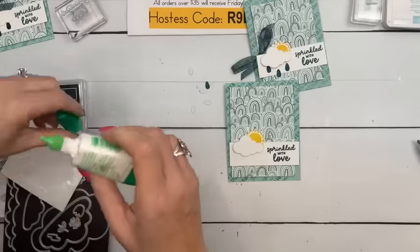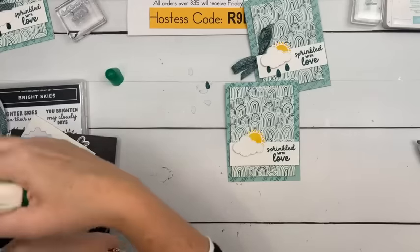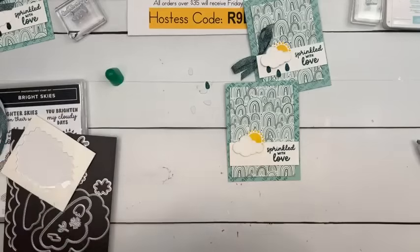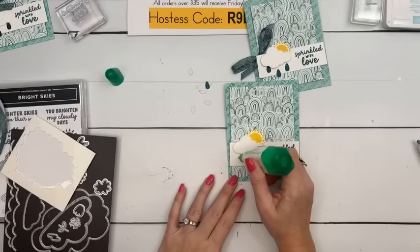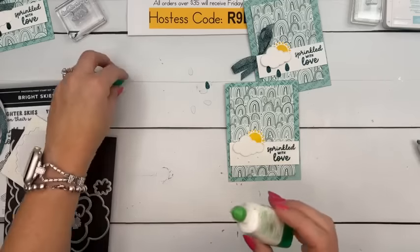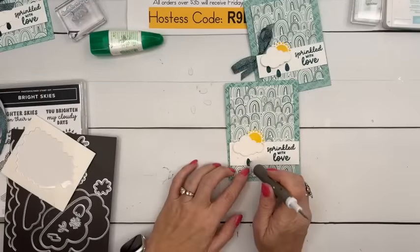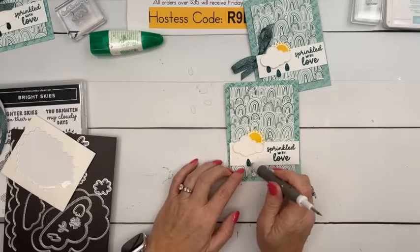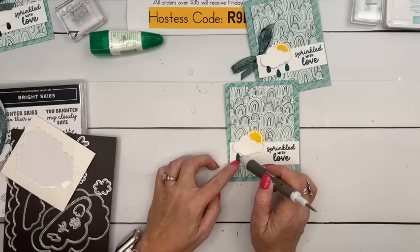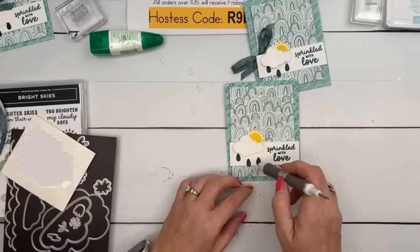A package coming from Stampin' Up was in one of those white envelopes. It never did come after 6 weeks. They sent me another. The package finally came and it looked like it had gotten stuck in the conveyor belt and was all gnarled up. Pam, I really hope that's what happens. Not that I want it to be all messed up, but I'm just going to hold on to hope that it's going to show up. Things happen when they are dealing with thousands of packages, but it doesn't make you feel any better.